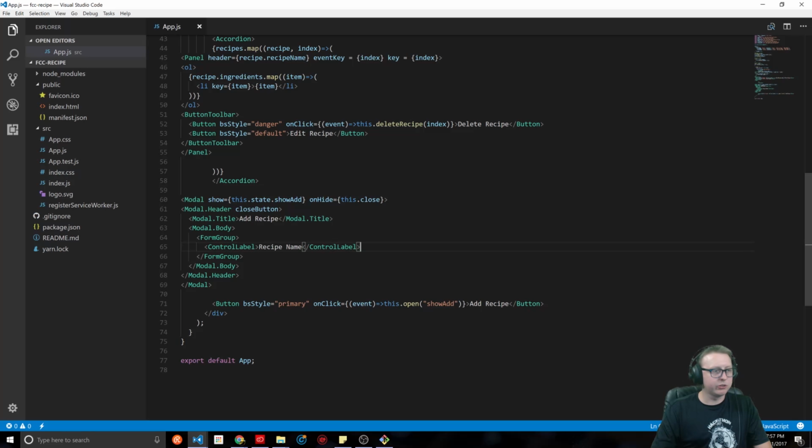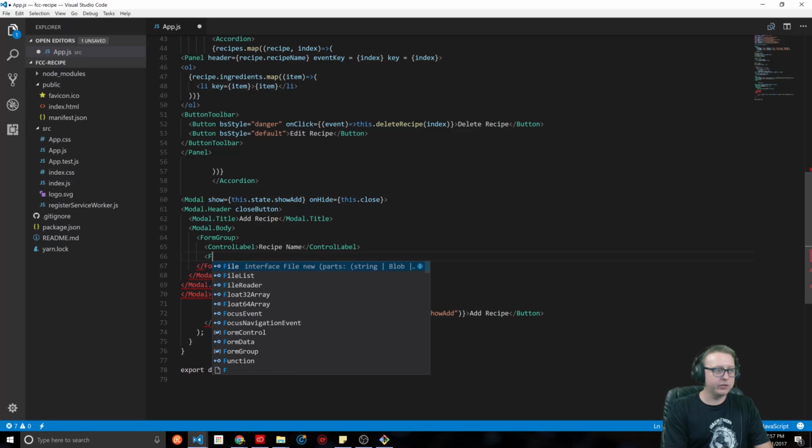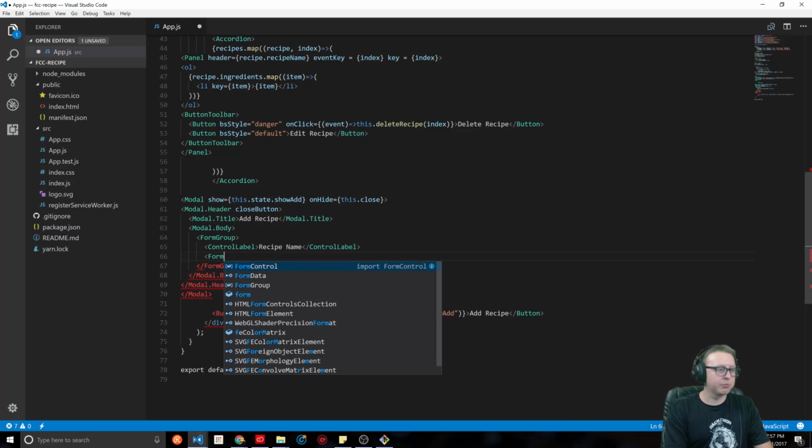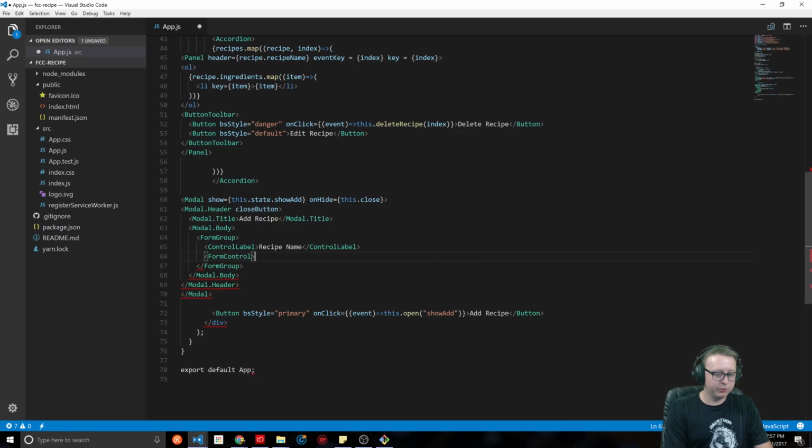So now we have our label, and the next thing that we need is our input for recipe name. In this case, it is going to be FormControl, and we're going to have to add some properties to this in just a second here, as well as a function to set the state of our newest recipe.